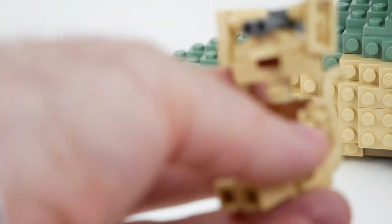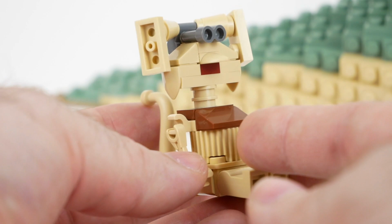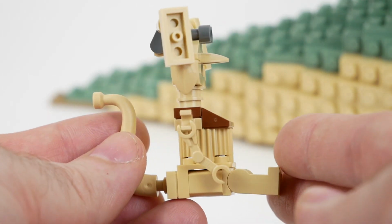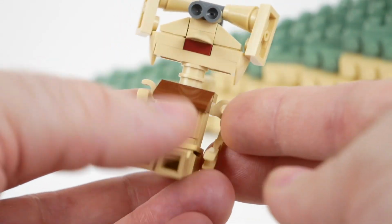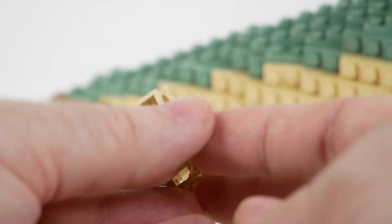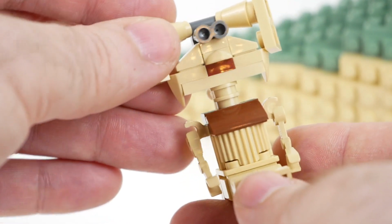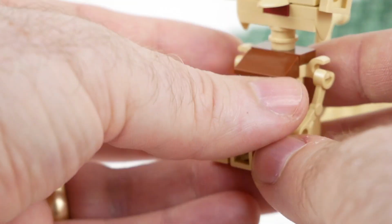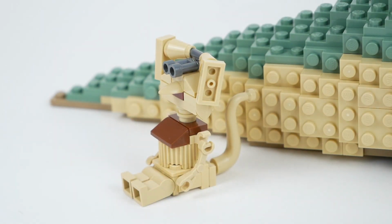This was quite an interesting approach. Making a brick-built Salacious Crumb in this scale is not easy, and they've done some pretty creative work to make that possible. It's a little weird looking, if I'm honest, but it does look more or less like Crumb. They've used binoculars for his eyes, and these are his ears and the tail and so forth. I gotta give them credit for being creative there.